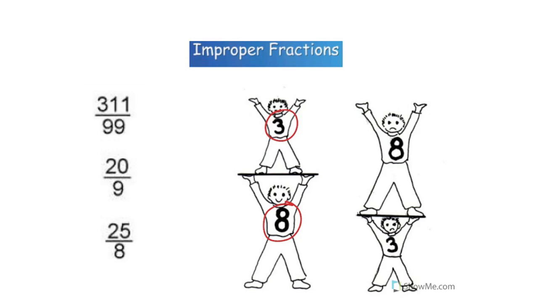All right, an improper fraction is this one on the right hand side. The little guy is carrying the big guy. That's not good, okay? So right now we're just quickly discussing terminology. Improper fraction is the one on the right because the little guy is carrying the big guy. A proper fraction is the one on the left because the big guy is carrying the little guy, as it should be.